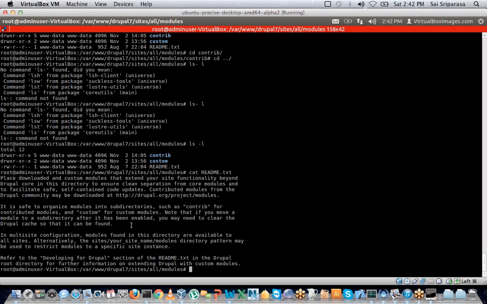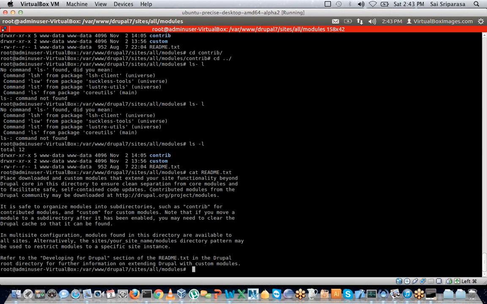A custom module is when I, as a developer, create a module. A contributed module is when a third party creates a module, and I think that module is helpful to me.